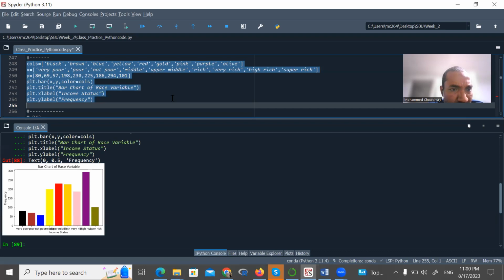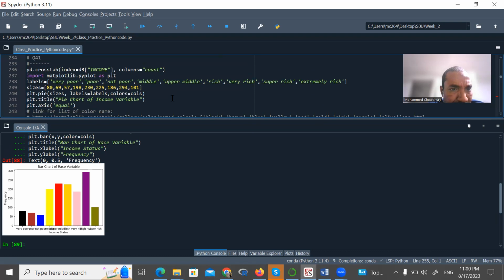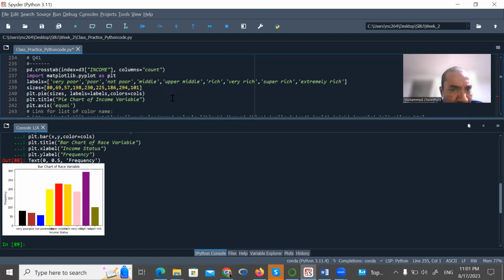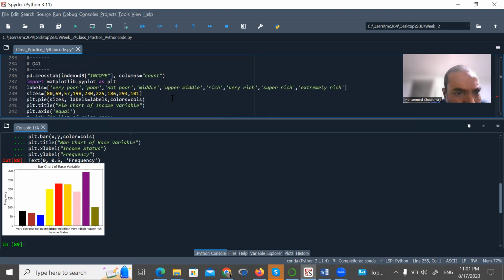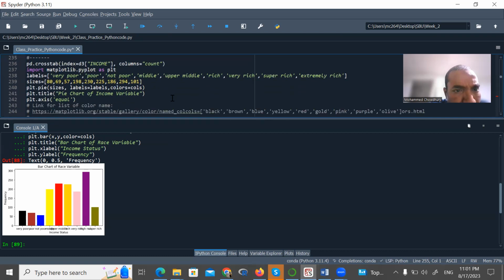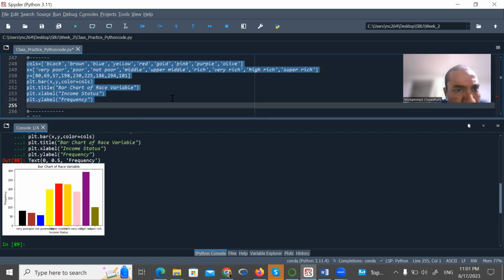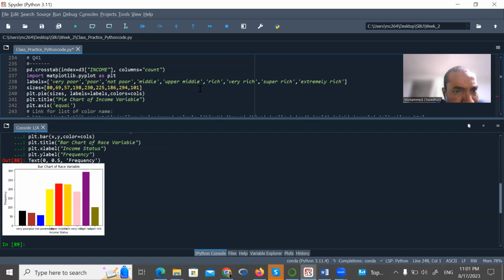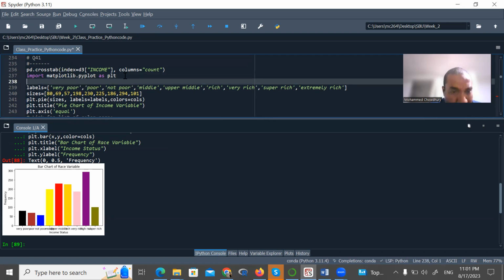Colors. Oh, I got it now. I forgot to put that in here.